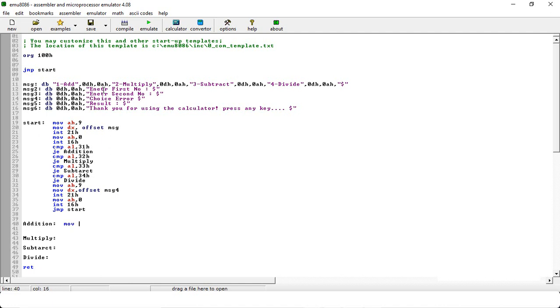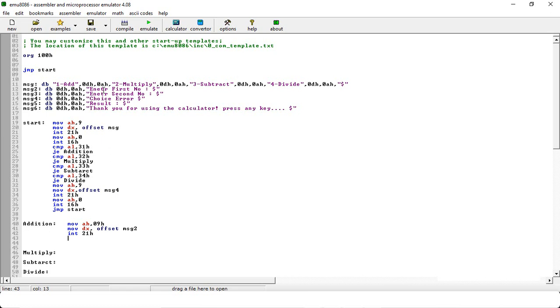So I'm going to move AH, 9, and I think 09H, and then move DX, offset message. This is message 2, and interrupt 21H. So now we have our message on the screen.